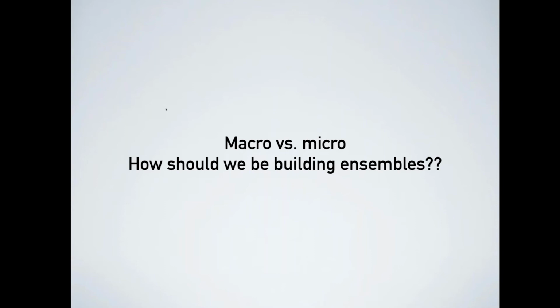But I guess the other scientific question that we're raising with this ensemble is, what are the advantages of this macro versus micro approach to ensembles, and what does it mean about how we should be building them, or when we should be thinking about one versus the other? I don't think this is something that's been thought about in too much detail yet, because it's still pretty new to have enough ensembles to even do this kind of study. So I'm pretty excited about it.